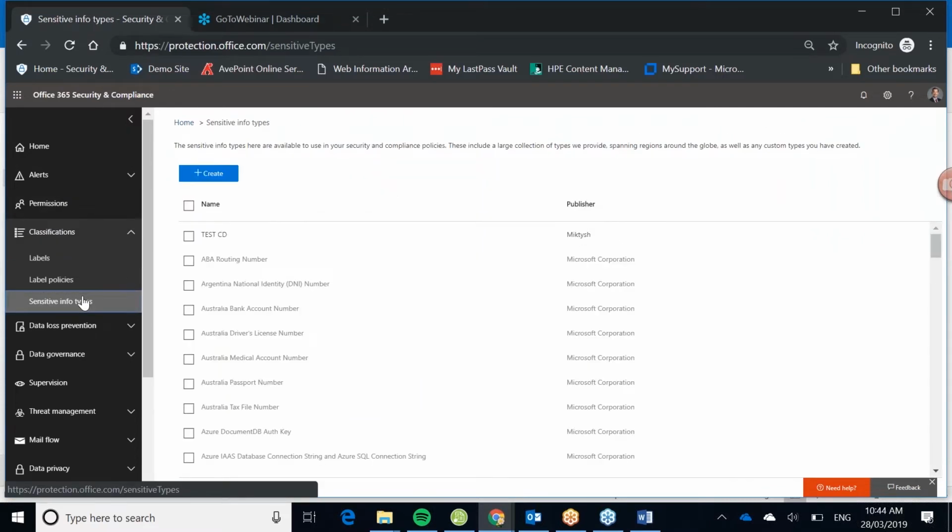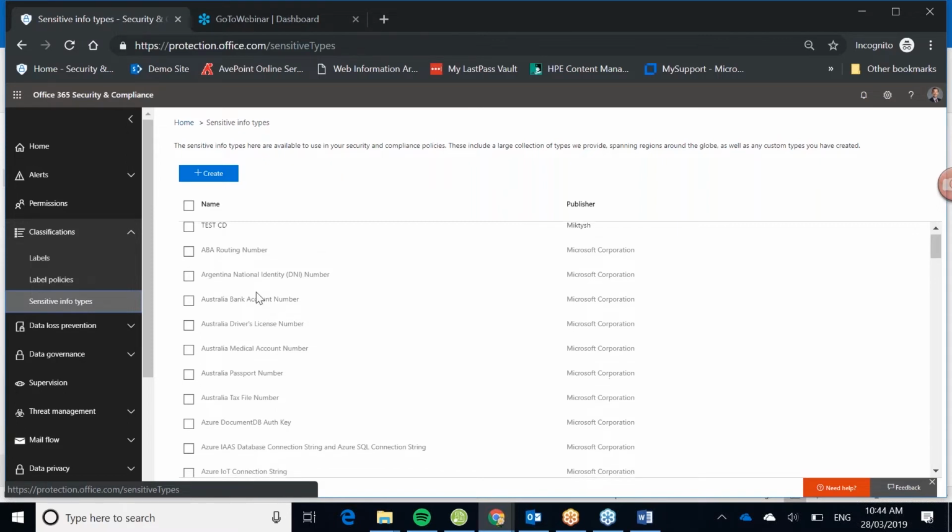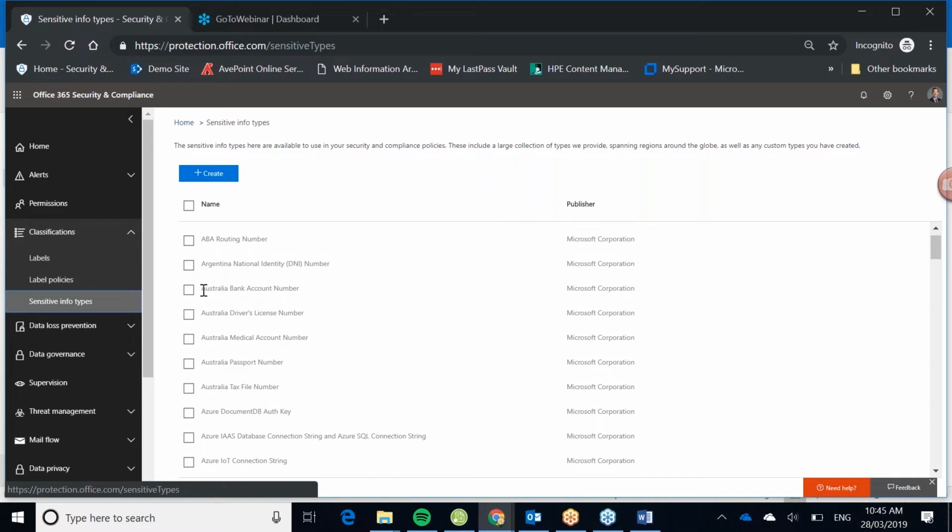So you may have noticed when I was doing the configuration of the sensitive and retention labels, one of the triggers that was available to me was sensitive information types. Out of the box, this product comes with a number of sensitive information types available to us. And what this allows us to do is we can actually look for content that contains things such as an Australian bank account number, tax file number. There's also personal credit information such as credit cards, etc.